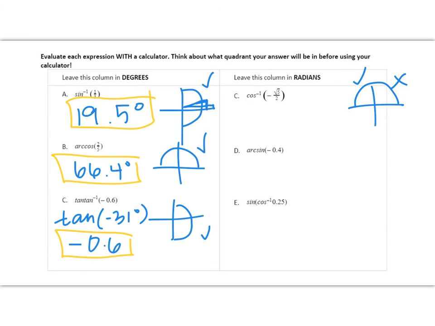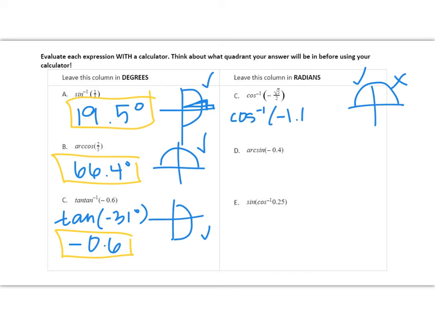And what's going to happen, if you're doing this with me, and I hope you are, is that you are going to get an error on your calculator. A lot of times when our calculator gives us an error, it will tell us what the error is. So my calculator right now says error domain. So there was a problem with the domain. If you figure out just what the decimal equivalent of -√5/2 is, you will see that that value is about -1.1.